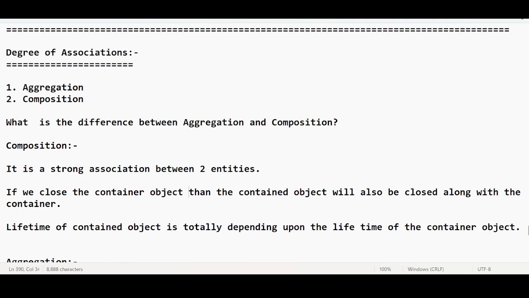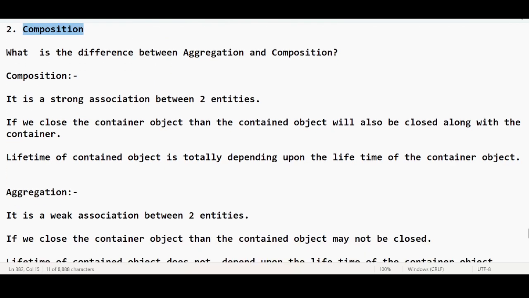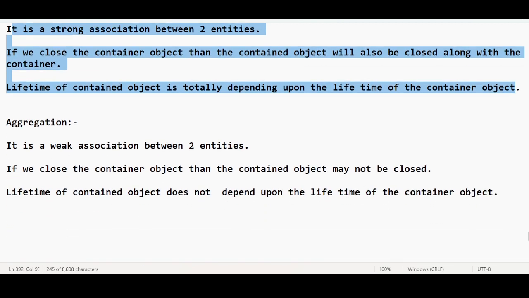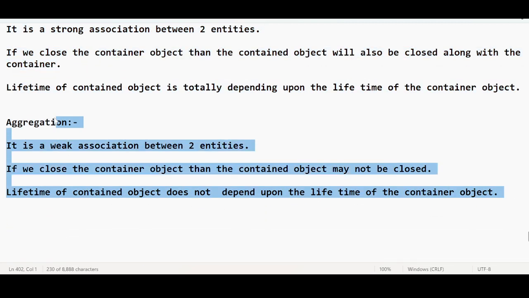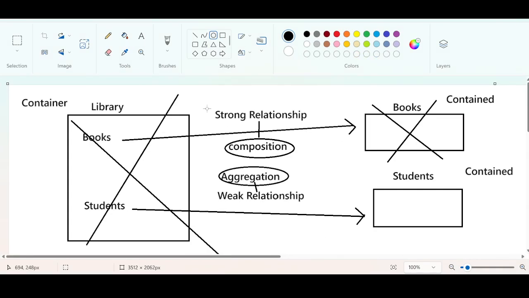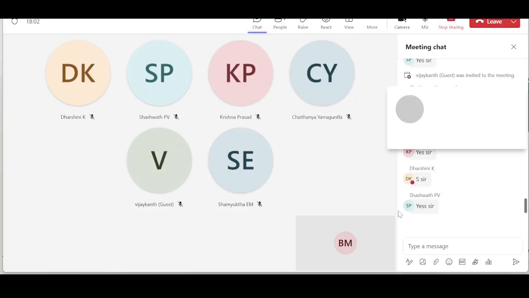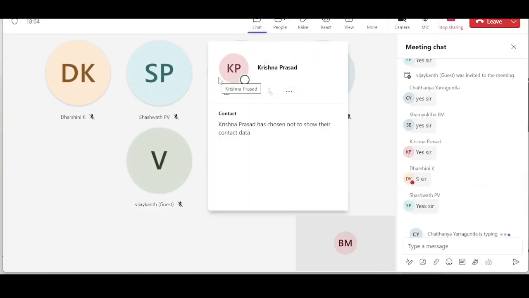If you get this question in the interview room, the answer is very simple: aggregation and composition. You can remember one theory, and just draft the same theory in the opposite manner, and you will get the answer for the other one. Or else you can remember this diagram. By looking at this diagram, you can give the explanation. Do you have any doubts? Shall we jump into the programming part? Yes, no? Everyone?